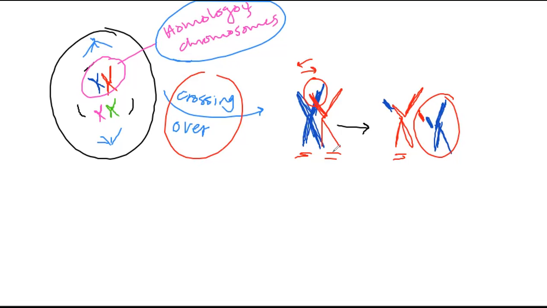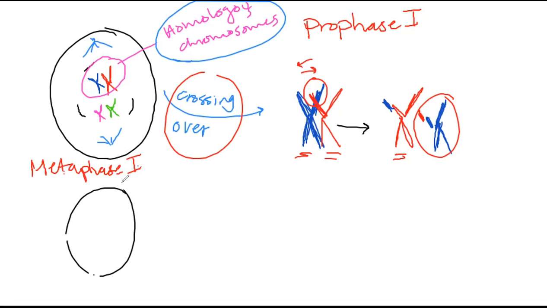So that's prophase 1. That's the difference. After prophase 1, we get the second step, which is metaphase. As we remember, metaphase is the phase in which the chromosomes line up. The same will happen here, but we still have a difference. Here, the chromosomes will line up in the form of pairs. That means they are going to line up in 2 lines, not just 1 line. So here they will line up like this.